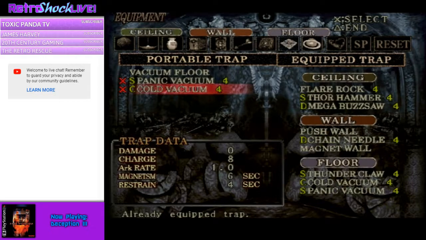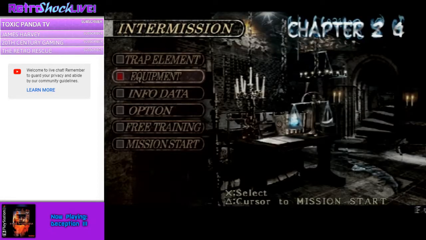And usually the vacuum affects everyone, whereas the summoning doesn't always work. And the summoning delays the vacuum on the panic vacuum. So I don't know. We'll see. Alright, we're all set. Let's get this thing started.